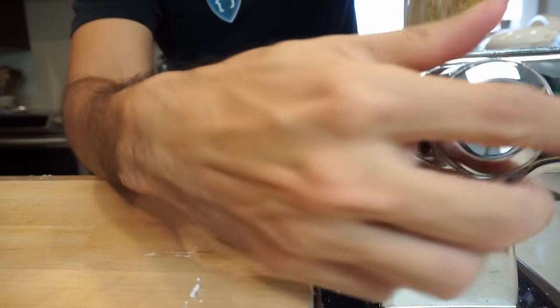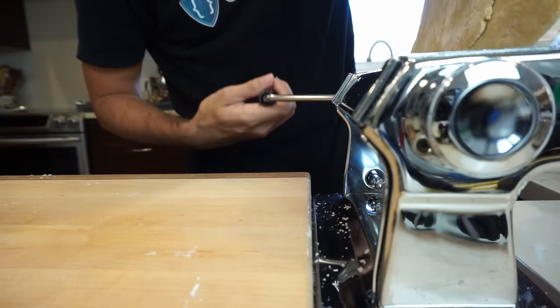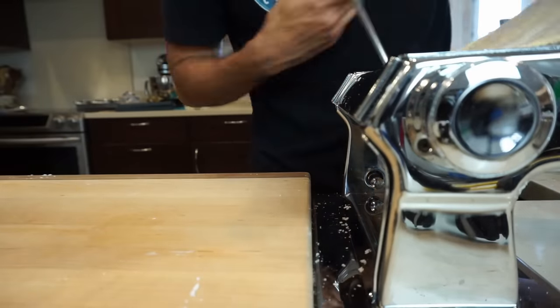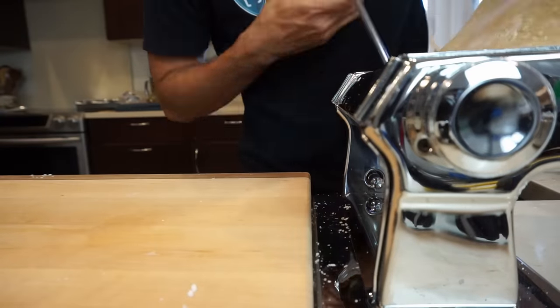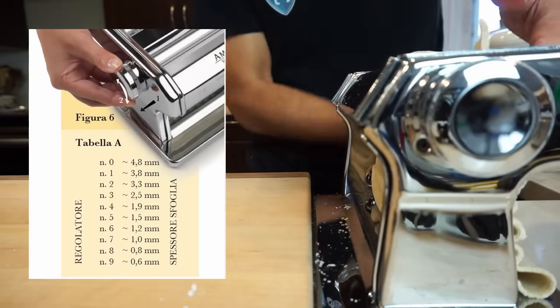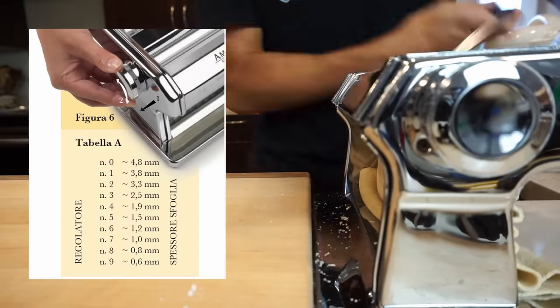Then take your laminated dough, set your machine back to the widest setting, and then feed in the side of the dough that used to be the two ends first, and roll it down to whatever setting you want. I usually do anything from 5 to 7 on the Atlas. Here's a chart with all the thicknesses. I'm going for 6 this time, which is about 1.2 millimeters.